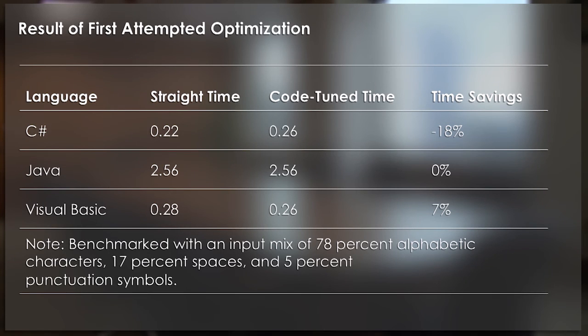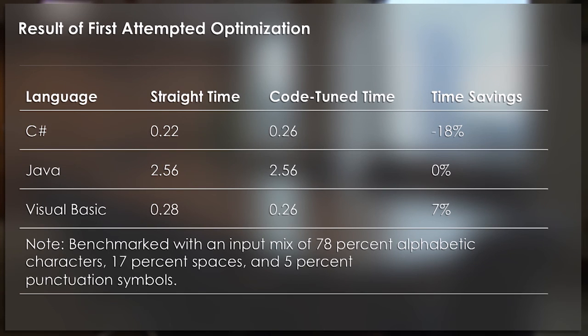Now what about that C Sharp result? How is it possible that we degraded performance by putting the most frequently encountered cases at the top? Well, I think the answer is that the mental model of a case statement being a big chain of if-then-elses is simply wrong. That might have been true 30 years ago. But these days, compilers are way more sophisticated than turning a case statement into a big chain of if-then-elses. And so this rationale that we had that tried to explain why we should get a performance gain is just based on an understanding of how the compiler works that is just not correct.